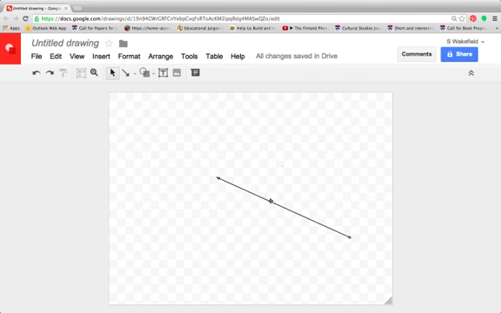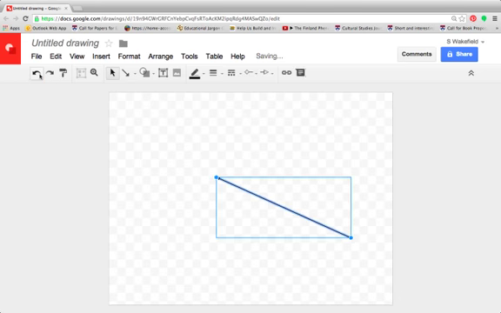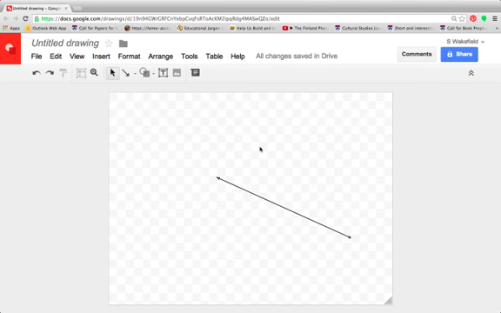If I decide I don't like the arrow at all, I make sure I'm on my Select tool. I highlight the arrow and I hit the delete button. What if I realize, no, that was the best arrow ever, I want it back? I can undo the change I just did. I can always redo a change. I'm going to go ahead and undo. I love my arrow. But right now it's not really pointing to anything.